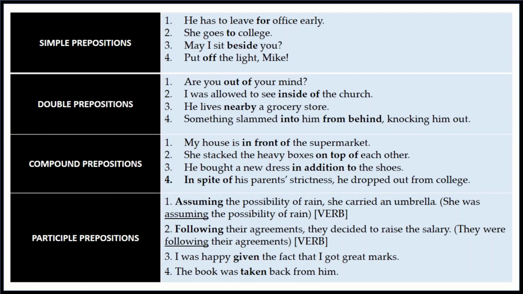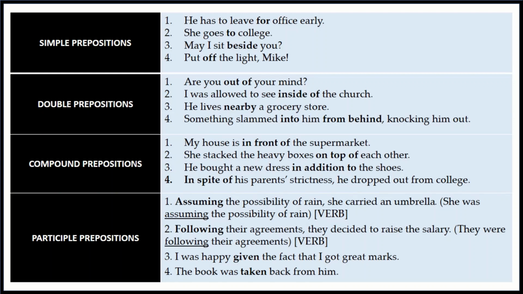Then we have to look at the examples of compound prepositions. My house is in front of the supermarket. She stacked the heavy boxes on top of each other. He bought a new dress in addition to the shoes. In spite of his parents' strictness, he dropped out from college.